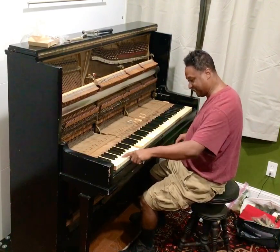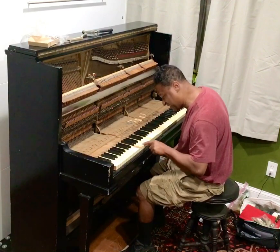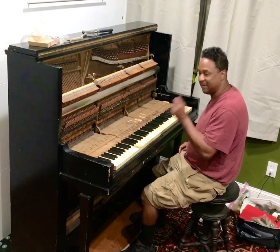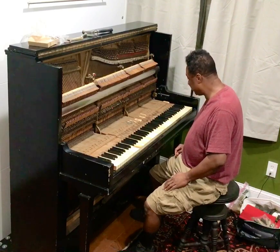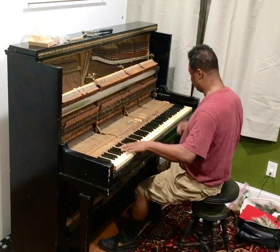These are different ivories right here, and these are not even ivories. I don't know what these are right here. This is an imitation ivory, and it doesn't feel right, you can slip up on it. So I was trying to keep my composure just playing it. But it's still a good piano. I mean, try one more song.